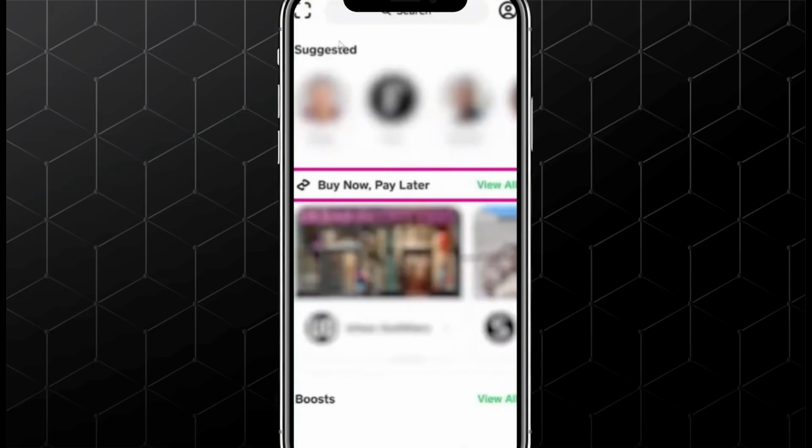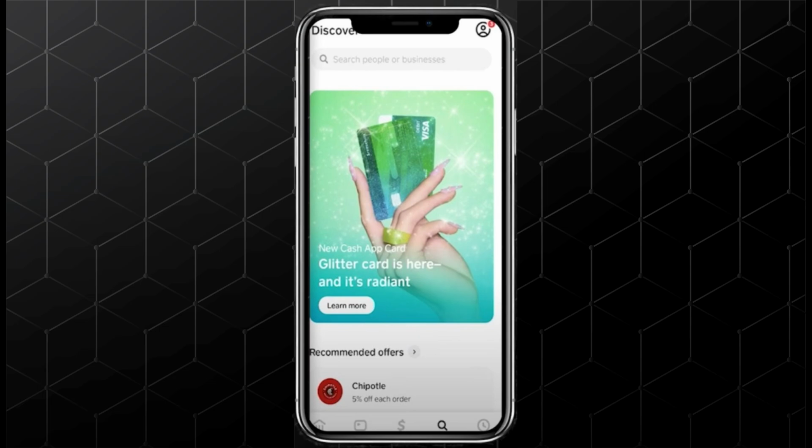When you begin the checkout process, you'll be asked to choose a payment method. At that point, simply select your Cash App card, either the physical or virtual version. This card is directly linked to your Cash App balance, so any payments you make through Afterpay will automatically be withdrawn from there. And that's it. That's how you can easily use Afterpay with your Cash App to complete purchases, even though they aren't officially connected as partners yet.